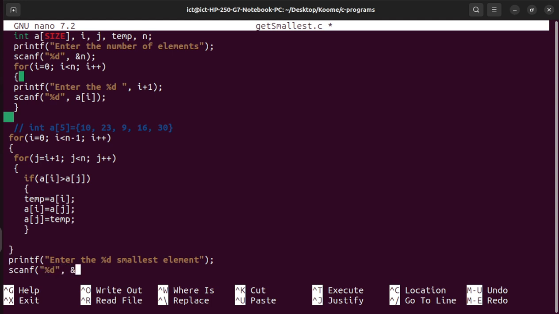Let's assume we have another variable called k, then ampersand k.